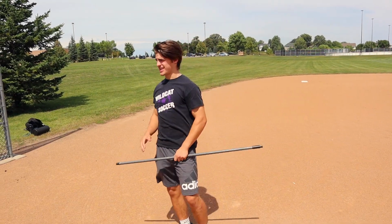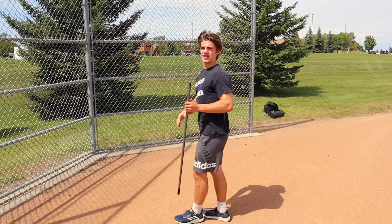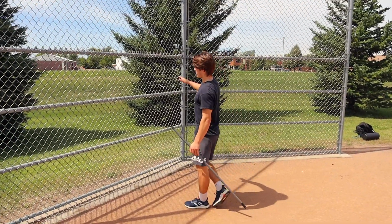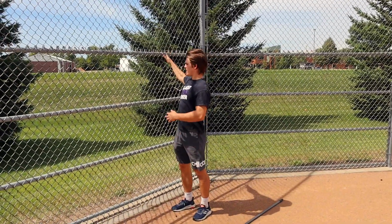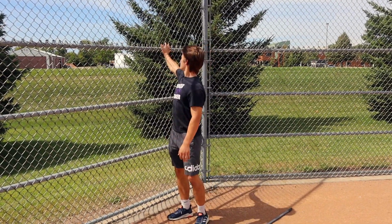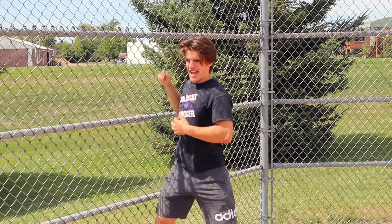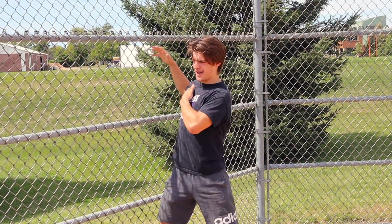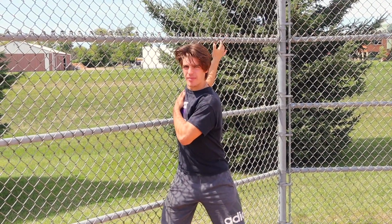Next, we're going to move on to a static stretch. We're here on the baseball field, you guys, and you can use a wall, you can really use anything. What I want you to do is take your hand and put it a little bit above shoulder height, right here. Then you're going to step across, lean into it, and actively pull that shoulder blade back, then lean in and allow that chest to open up this way.